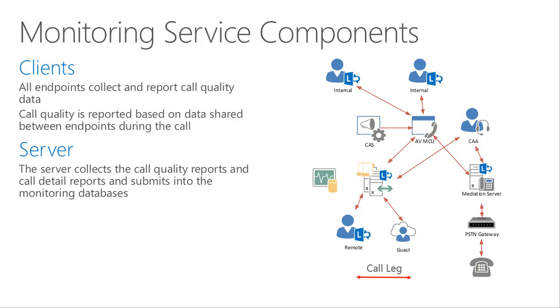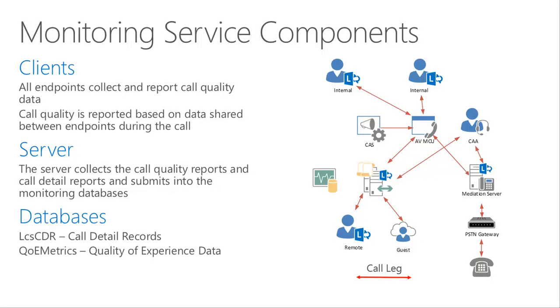It will also take all the information that it knows about all the SIP messages going back and forth, all the diagnostic codes, whenever someone joined a conference or a call ended, who they called, how it got normalized, or all the different pieces of that call. It will co-locate it and send it off to the monitoring server databases. We have two databases: the CDR database and the QoE database. And that's how all that information gets collected.